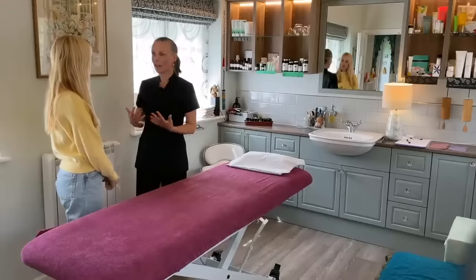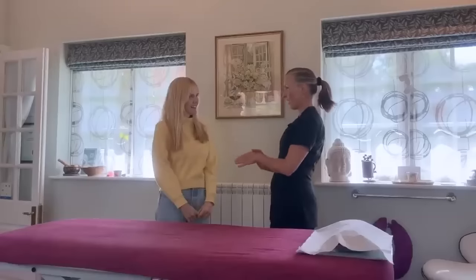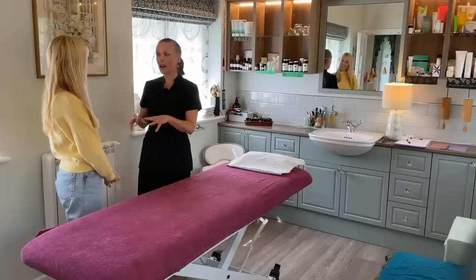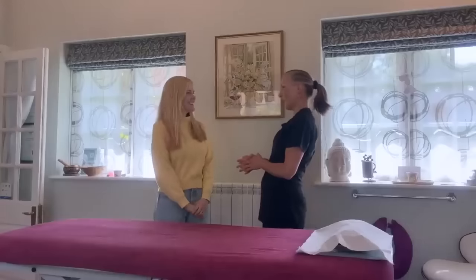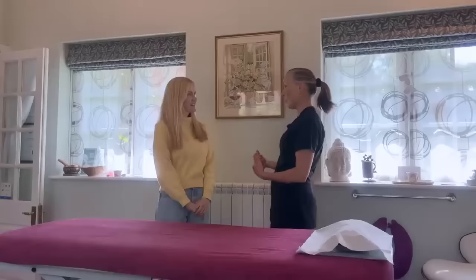So, I'm going to be giving you now an abdominal massage of the stomach. And while I'm giving you a massage, I'll also put on your hands a lovely hand mask and a foot mask to really hydrate and nourish all of your hands and feet. And before we start, I'm going to do some kinesiology with you to work out which essential oils to treat you with for the massage.